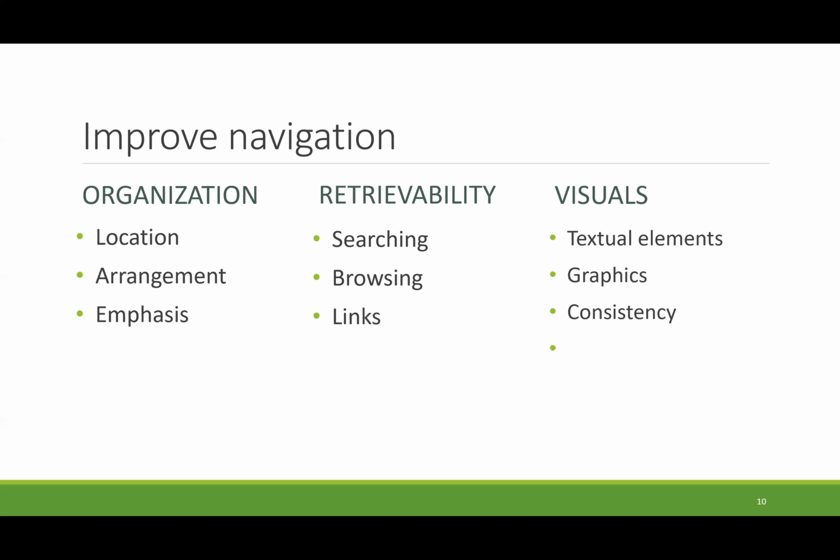So, improving navigation. First, you can look at the organization of your document. Organization is how elements of your information fit together, the arrangement that will make sense to your users. For organization, look at location. Put the information where the user expects it. Any book you read would follow a logical order, so information should be there where they need it. A table of contents at the beginning, for example, and an index at the end. These things can help a user navigate your document.